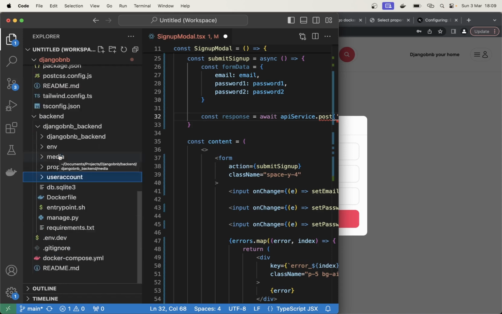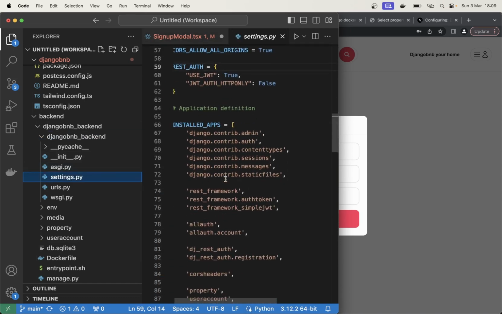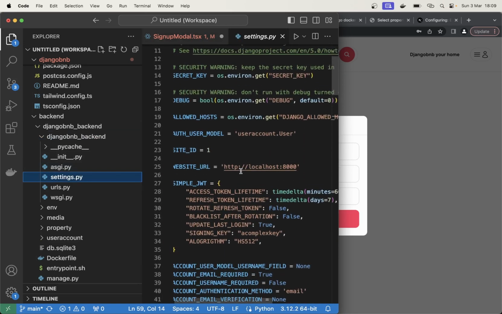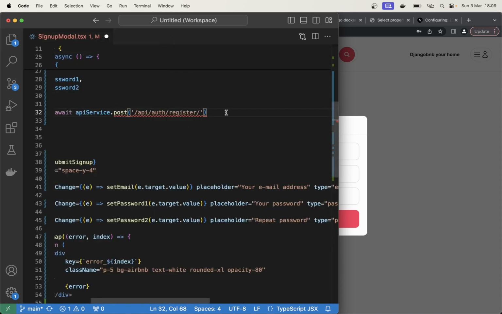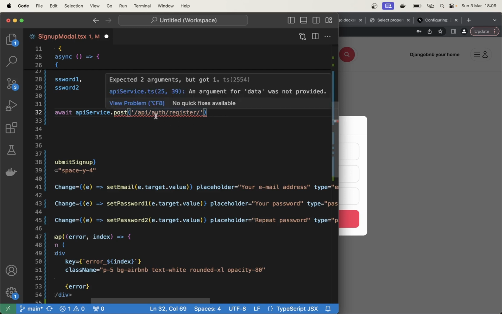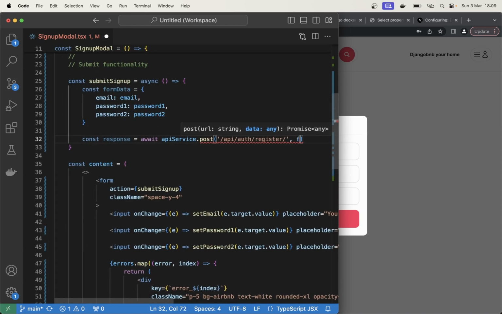Okay, it looks like I'm wrong. We did not do that yet. We have just configured how everything of this are connected. Okay, so I need to set up the URLs before we can test this, but let's fix the front end first. Okay, so we are now posting to this address, and I get an error now because, okay, expected 2 arguments. We have not provided the data yet, but the data is what we have up here, form data.